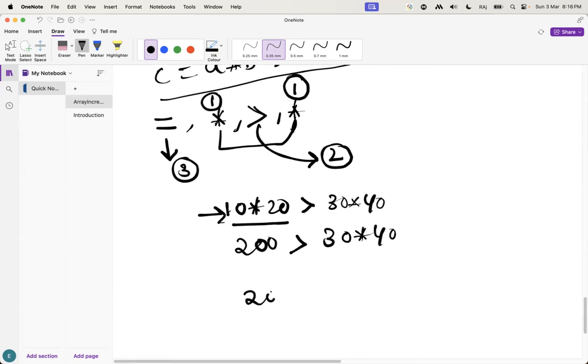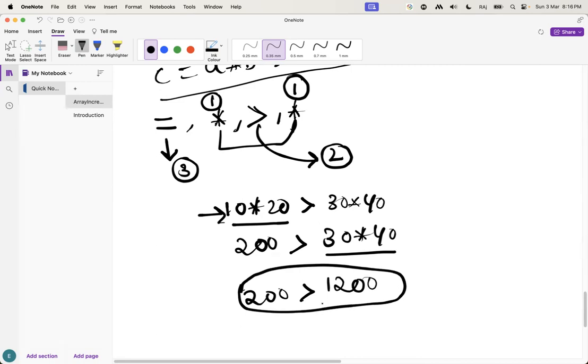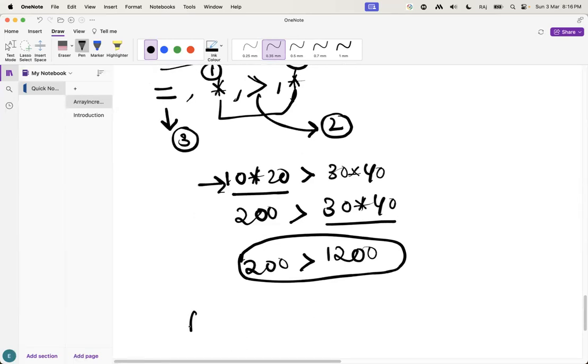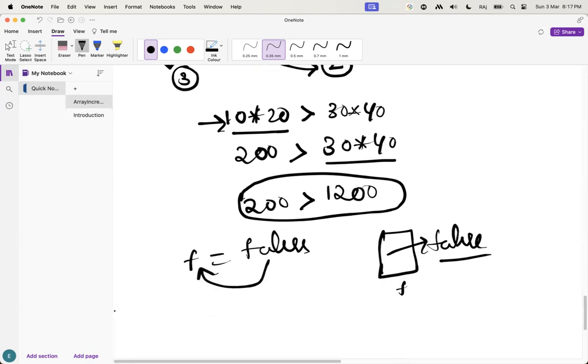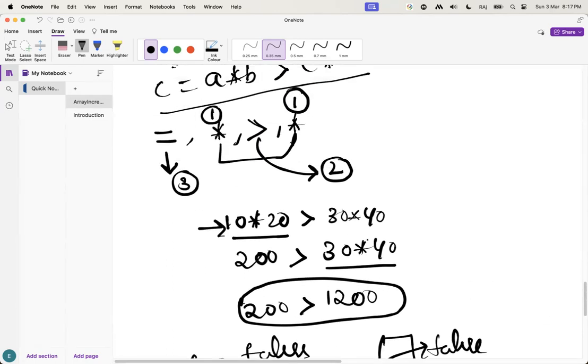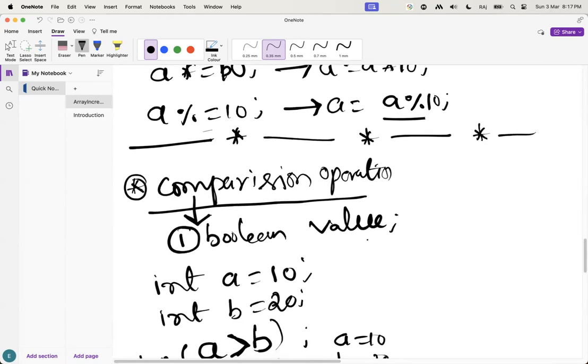Next, 200 greater than 1200. What will it give as the final value? It is the comparator, right? It will do the comparison. So what is the value? It's false. Now let's suppose the value f equal to this one. That means it gives false, so f is stored with false. This is very basic, guys. So a comparison operator always gives the Boolean value. Okay.